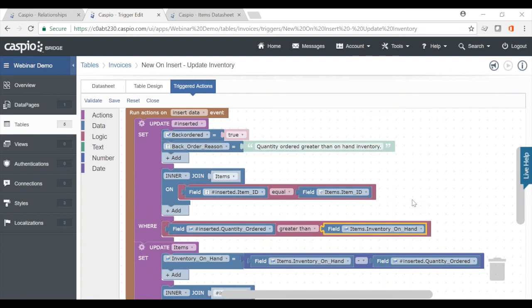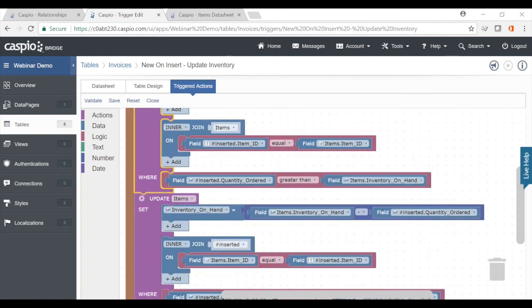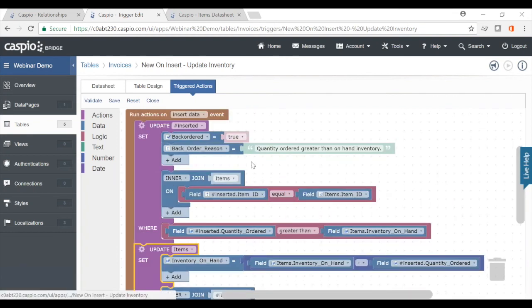So let's step through this additional action we've created for this trigger. We have said on insert to the invoice table, I want to update my data being inserted, specifically these two fields with these static values, where this holds true: my quantity ordered is greater than my inventory on hand. Now, if we compare these two, this one will either run or this one will run. One of these two actions will run, because only one of the two could ever be true. They both can't be true at the same time. So I've essentially created, in one way to look at it, an if-else type behavior. Really, I'm just using the where clause to filter when the action runs.